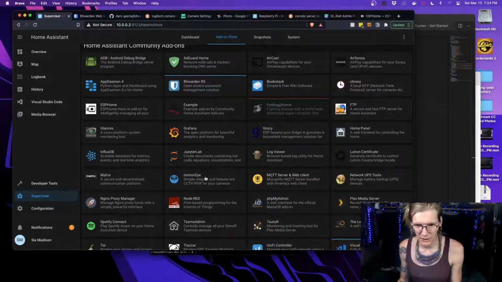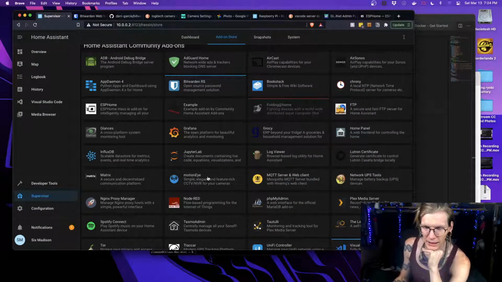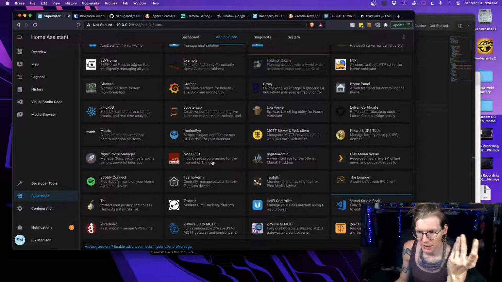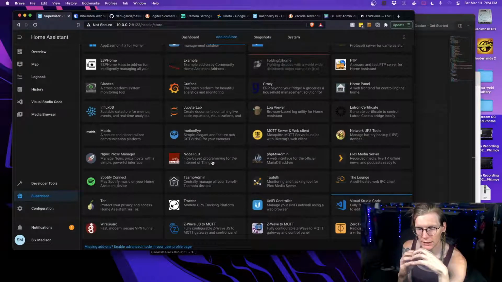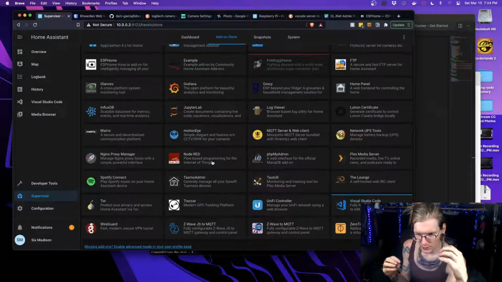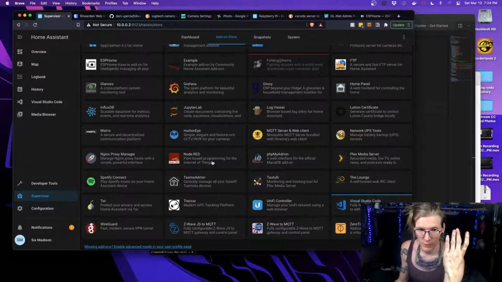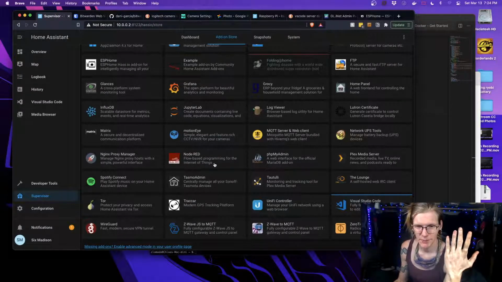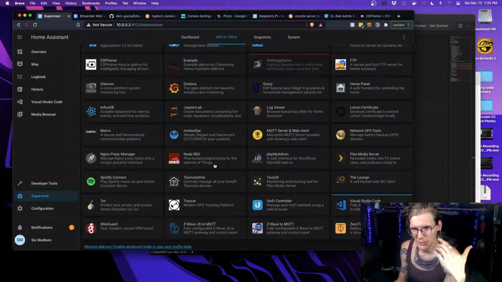And Motion Eye is going to be great for probably other things, but I can't quite integrate that yet. Node-RED is great. Think of it like you have a bunch of inputs and outputs. It's a visual programming language, really. It's super fun to play with, but if you're already into writing code, it can mess you up a little bit and not make a whole bunch of sense as to what's going where and what is being manipulated.